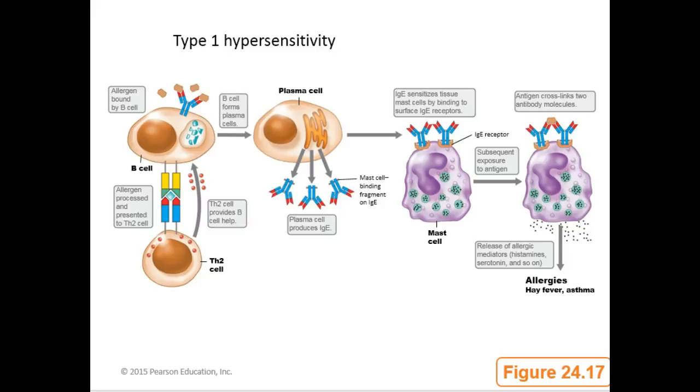So this is what it looks like. You've got a B cell that's binding antigen that it should normally tolerate. It's presenting that antigen, and the helper T cell is recognizing and releasing a set of cytokines that stimulate it to make a plasma cell. In here, there are chemical conditions that make it form IgE antibodies instead of IgA or IgG antibodies. And IgE antibodies circulate, but they then stick to these receptors in mast cells. And this does two things.